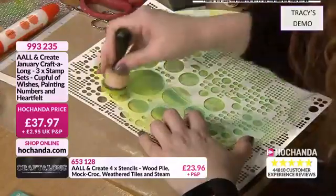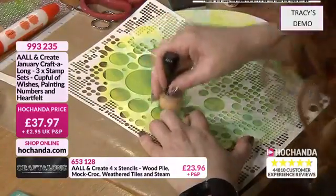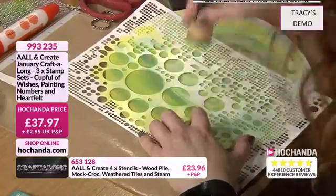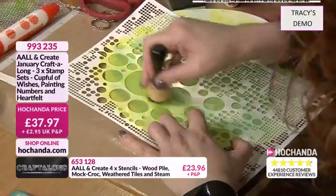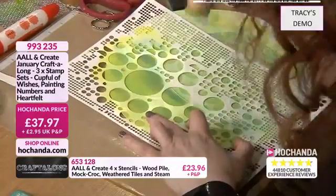Yeah, with this stencil, it's very forgiving. You can just line it back up again. Sometimes it's not easy if you move your finger, but a lot of ladies will use low-tack tape. I'm afraid I wing it. So you're going over the full circles now? Yes, to blend those lines out a little bit. You still have a little bit, but it just blends it and gives it a softness.